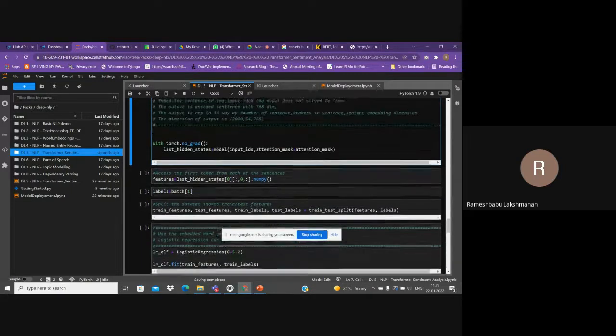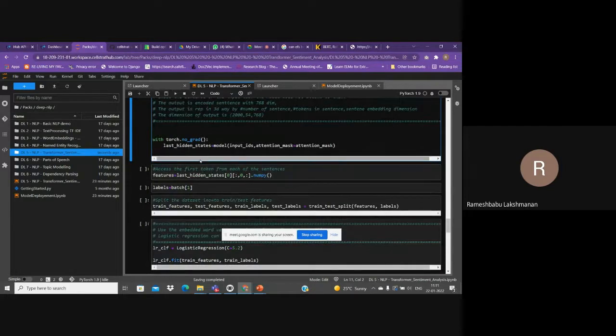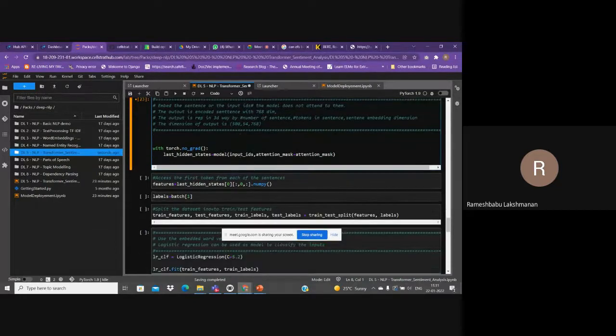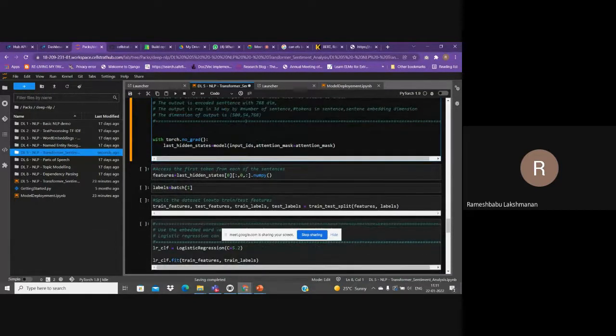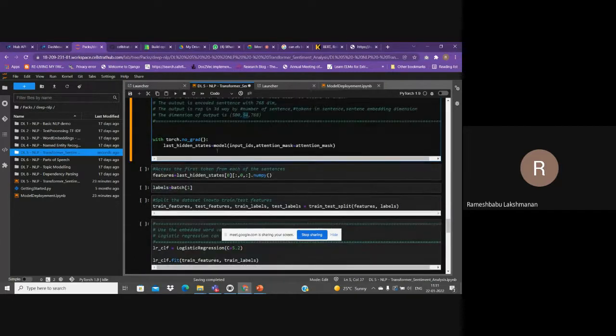Okay, so if you see the output of this, right? The output of this will be in a 3-dimensional format. As I said, for each of the sequences, we know there are 54 tokens, right? And then we will have a 768 dimension for each token. But what we need is a representation of our sequence, right?